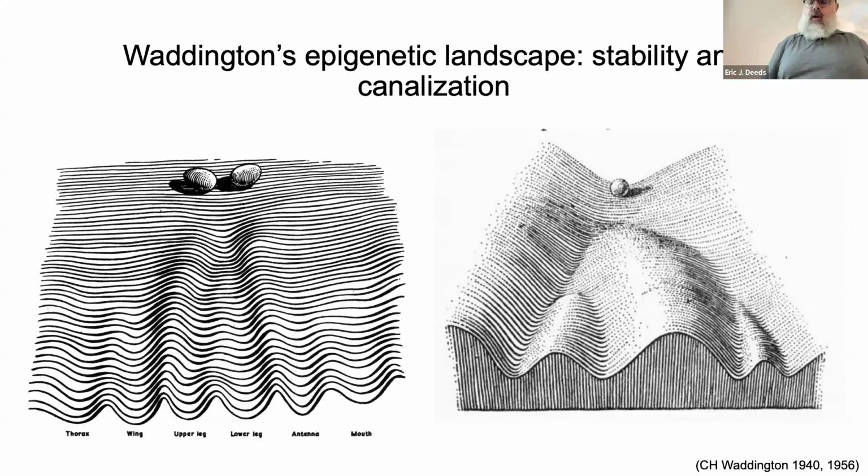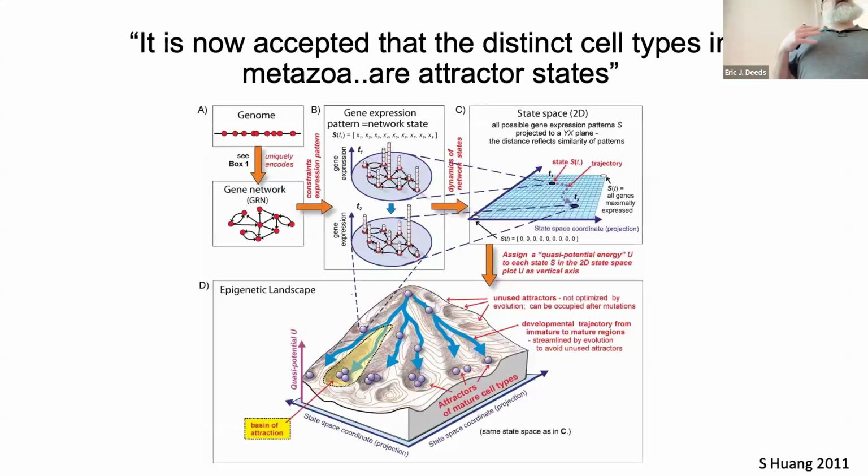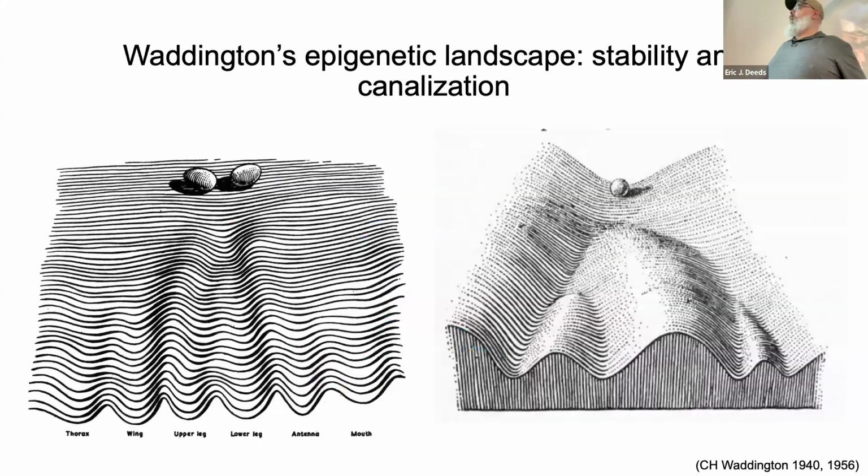And so that was a very powerful picture, and it's evolved into a very beautiful, but I think often not super well appreciated theory of how cell types are specified. And it's a theory that actually has been in conversation with dynamical systems theory in math for a really, really long time. In fact, if any of you have ever taken a dynamical systems theory class, you will have heard this concept of a basin of attraction, right?